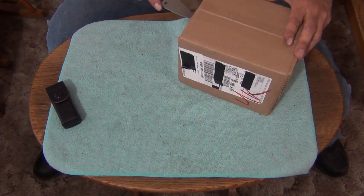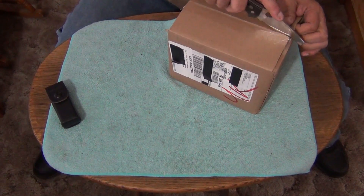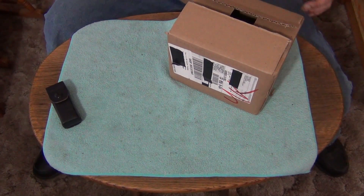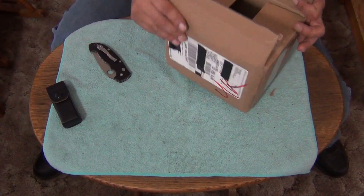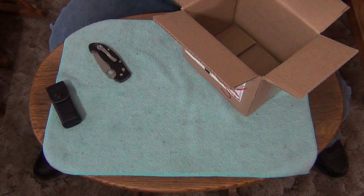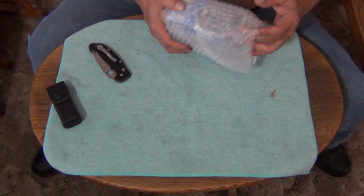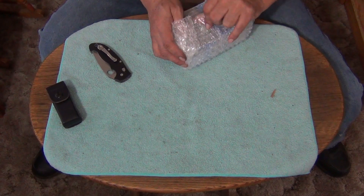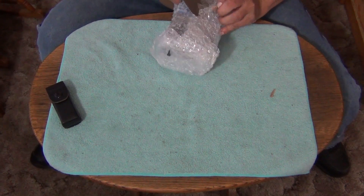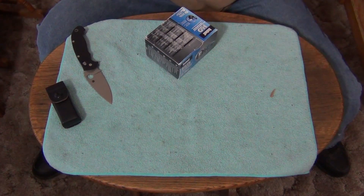And this one is a purchase I made on Amazon because of one of you guys. It was a while back, and I told the person that I liked this idea and that I was going to get one for my bug-out bag or bug-out gear. And so that's what this is. It's one that I found on eBay — it's supposed to be like new but it was an open box. Very cool.